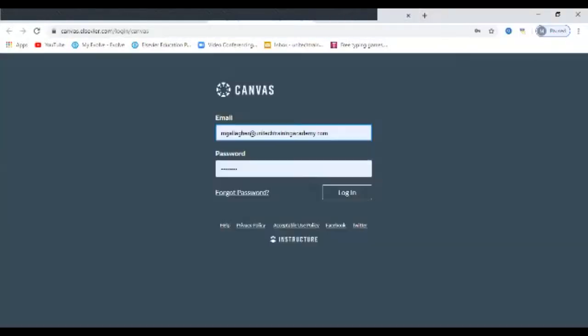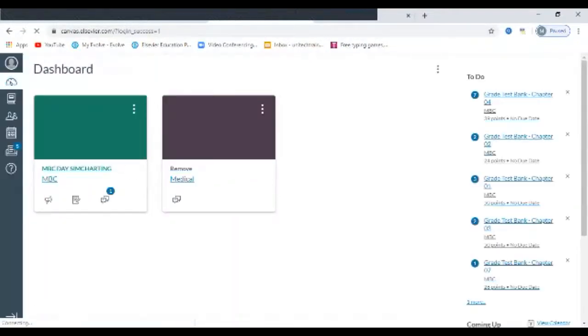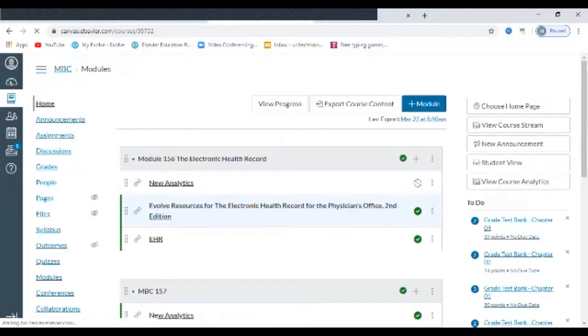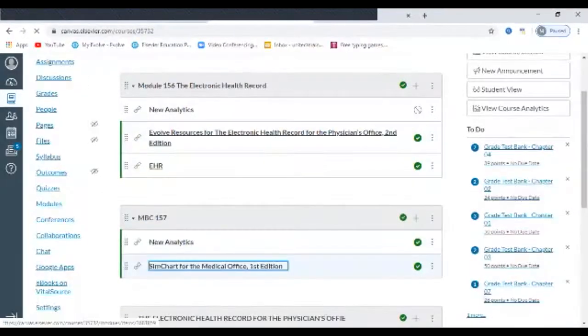Okay, so can you guys see that this is Canvas and I've got my login information in there? Yeah. Okay, so I'm going to log into Canvas because this looks like what you guys do, right? Our Sims charting is found under our teal or whatever green color that our scrubs are. And then we're going into Sims charting.